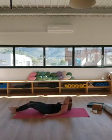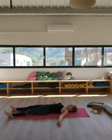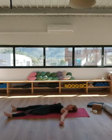Shavasana. So we're going to lay in Shavasana for a moment. Beautiful. Letting the pelvis get heavy, letting the pelvis drop here, arms out to the sides, palms face the sky.